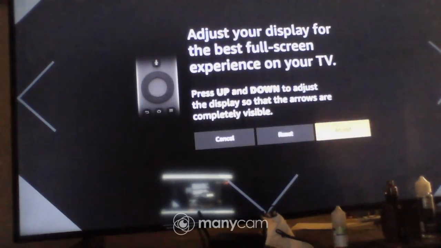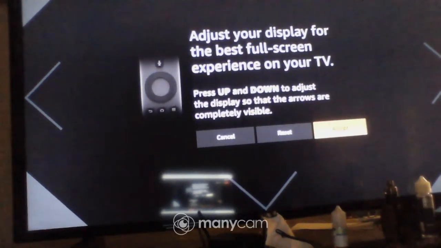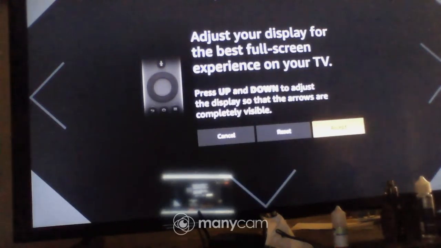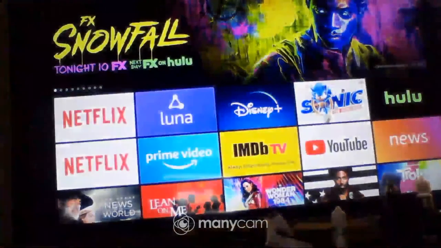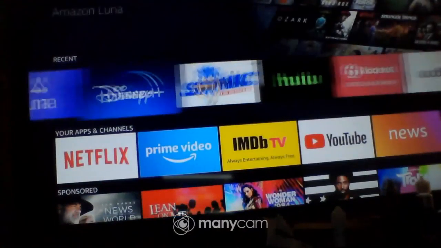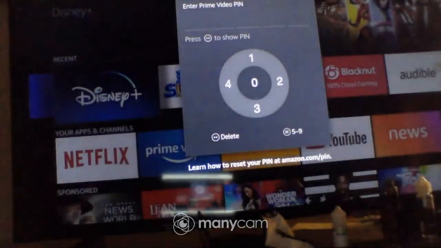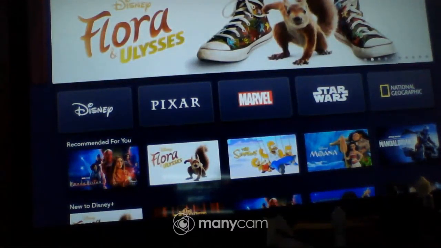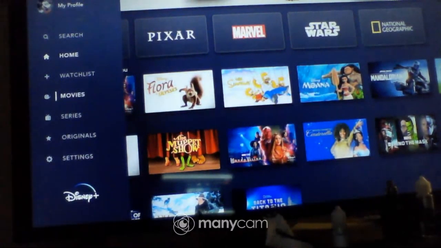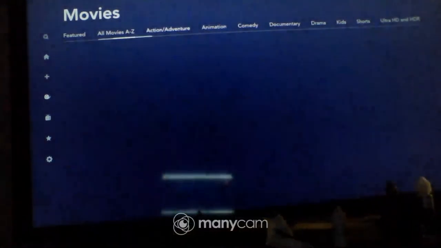I actually do this. Let me see here. Pull it back a little bit. Let's do that and then accept. It does better. I'm just saying, always fool around with stuff. Let's see what it looks like on this Disney Plus. Always calibrate stuff, do the advanced options, all that. You know what I'm saying? And try it out, see what's about. See if it's color or not. I mean, it can't hurt. You can always go back to your regular settings. Basically, it just does it like that.